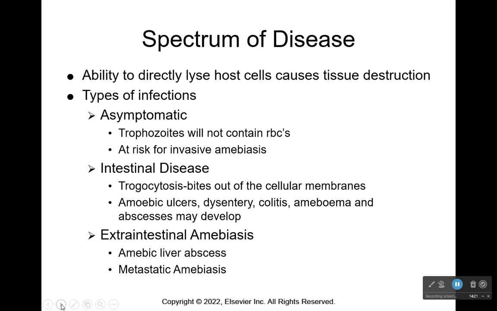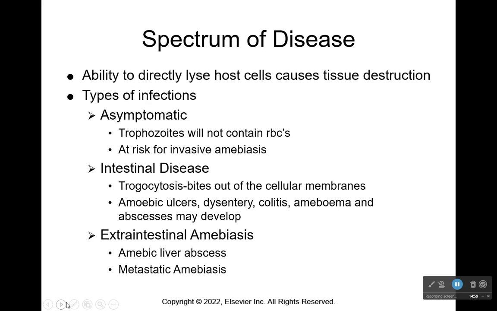What is some of the problem with the disease process that harms our body? It is ingesting red blood cells, and in doing that, it's doing what? It's lysing those red blood cells. It causes tissue destruction. It lyses the host cells in our body. It lyses other cells. It destroys tissue. We already said a minute ago it can be asymptomatic. If it's asymptomatic, they're not going to have those red blood cells when you see it. They're not going to engulf those. But even though you're asymptomatic, it is still at a risk for spreading in your body and becoming invasive.